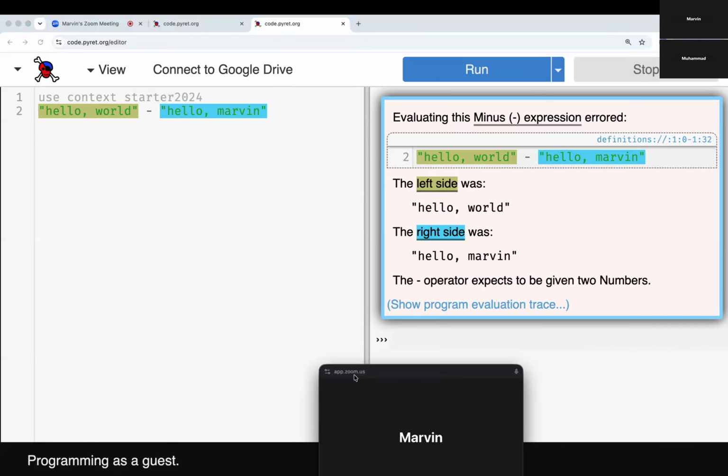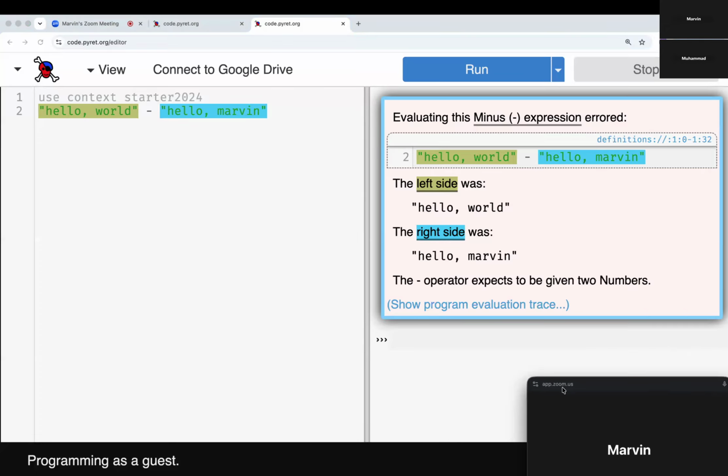So minus can only be used with numbers, I believe. The strings cannot be subtracted from each other. Yeah, because it doesn't make sense, right? What does it mean to subtract two strings? So we can only subtract numbers. So what arithmetic means for numbers is fundamentally different from what arithmetic means for strings.